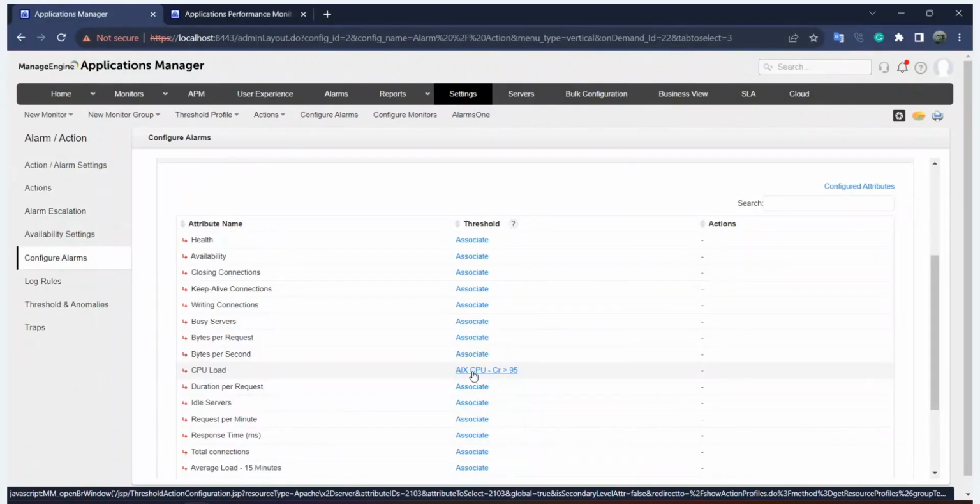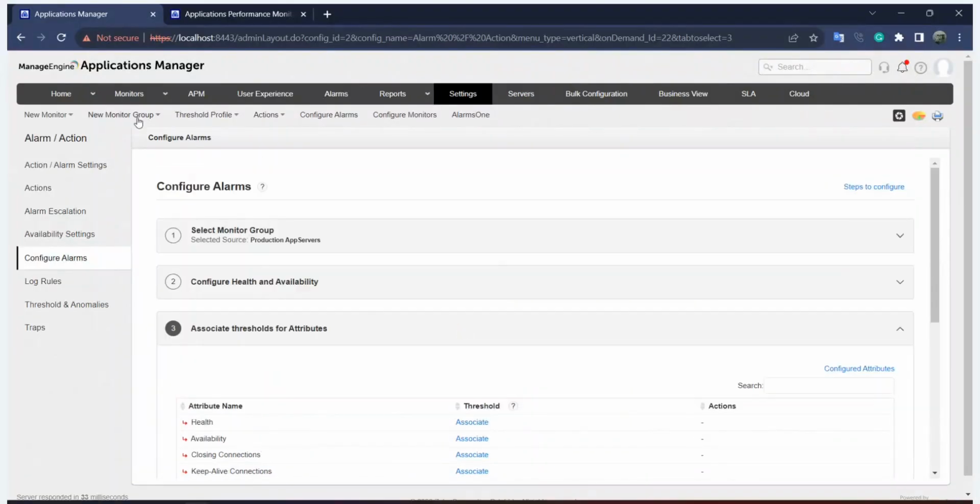Okay, so once this is done, now I have a requirement where you want to receive an alarm only when all the monitors are down. For example, in one of my groups, I have added two Apache servers. One acts as a primary and one acts as a failover. So if one goes down, the failover will automatically come up. In that case, I don't need any alarms because the failover automatically happened and the application is up and running. So just in case both primary and secondary are down in your environment, only then you want to receive an alert from the monitor group.